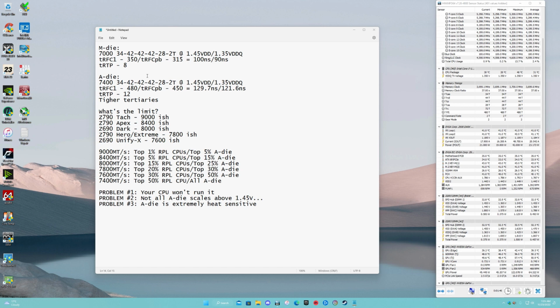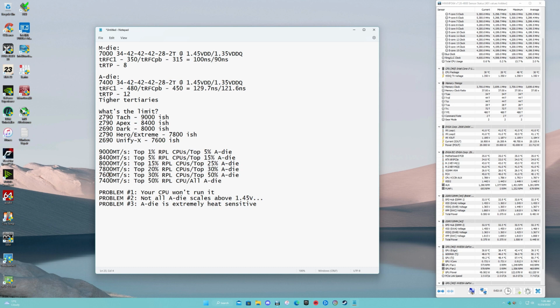400, because like I said, I wasn't dailying the max OC. I could not daily it. On the 1.45 volt limit that I set for myself as my daily limit, that's it. You get 7,400, and if you get really lucky, 7,600. Your CPU has to be able to do it as well, so i9s only pretty much, and a good bin, a decent sample, right? That's pretty much all I can say.